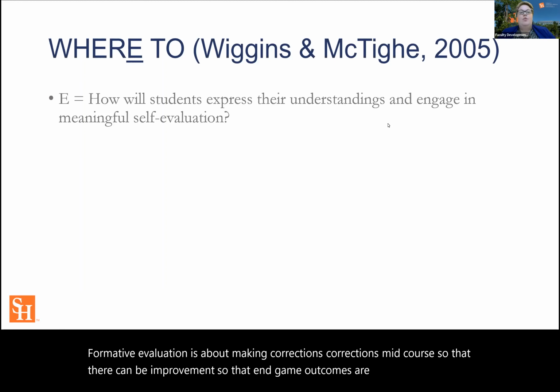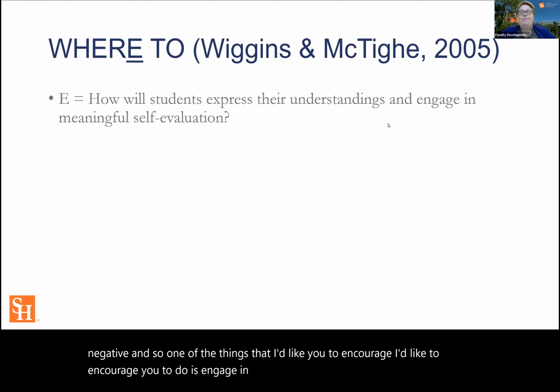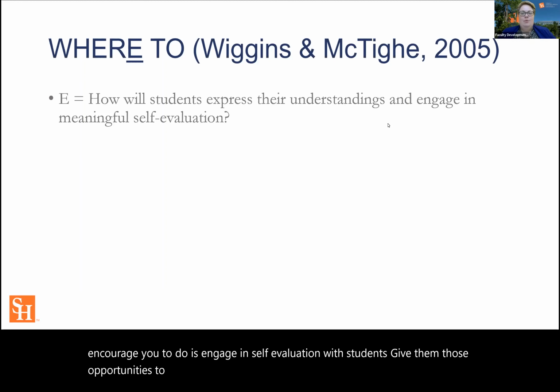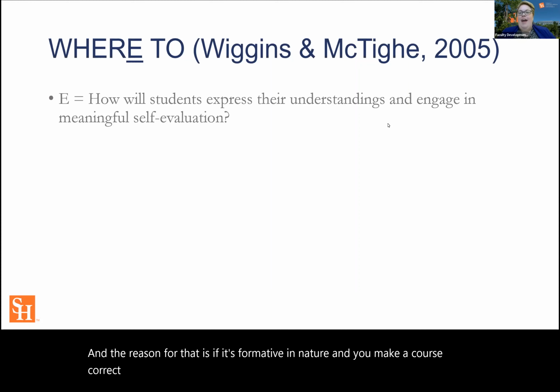And so one of the things that I'd like to encourage you to do is engage in self-evaluation with students. Give them those opportunities to express that they don't understand a concept or they're good, let's move on. And the reason for that is, if it's formative in nature and you make a course correct halfway through, then that gives them half of a rotation to get better, to actually get better. And that's a really, really nice thing.